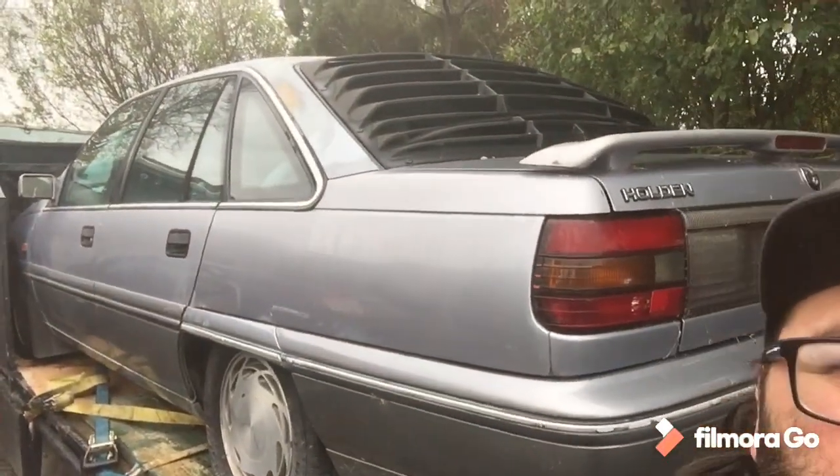I just picked up this Commodore yesterday — just another one to flip, like I did with that wagon. It's a VP Calais, good little car, 200,000 ks. It's got the independent rear end and all the options — electric windows and stuff, which is pretty good for a '92. The car itself is pretty tidy, factory wheels, a bit of sunburn here and there. I'll go to a party up and see what it's worth — should be worth a little bit to a collector. Just gonna head around to the races and help him get his VT sorted, so we can put this in his shed and assess the damage. Apparently it's got a blown head gasket.